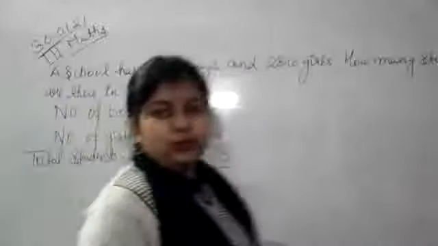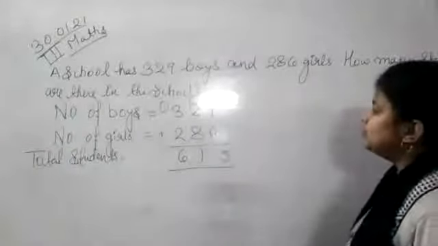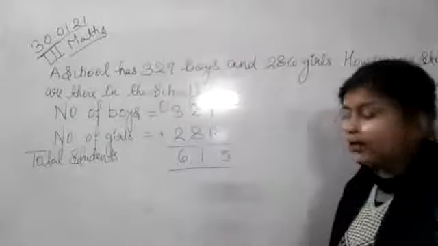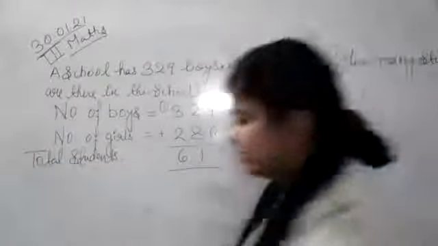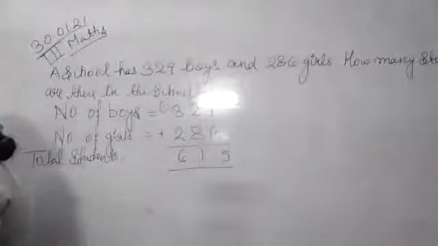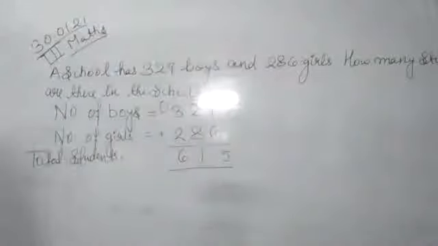Yes. So see, this is how we do the question like this. Ab yahan pe kya tha? Boys ka number, girls ka number diya tha. And aapse kya pucha tha? Total kitne bache hai. To aapne kya karna hai yahan pe? Aapne simple kya kiya? Addition kar diya. Theek hai? Okay. Now note it down beta. Completed.